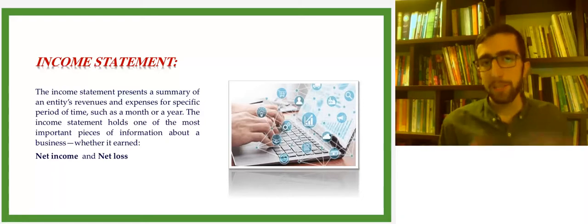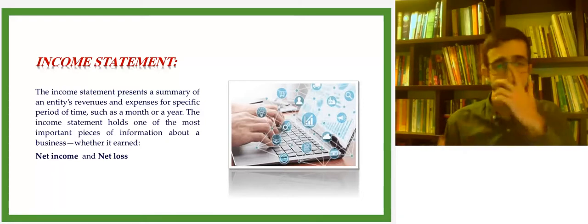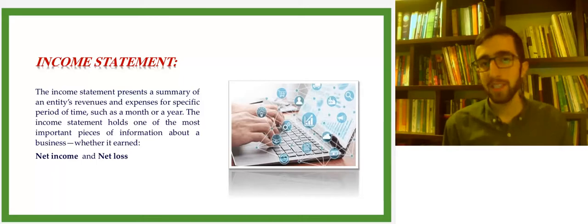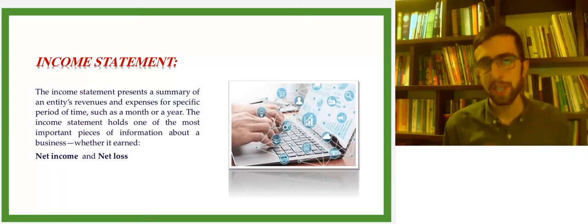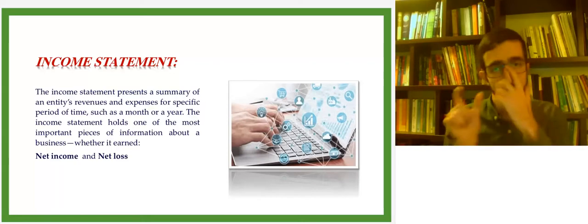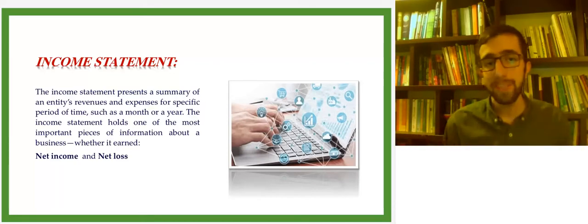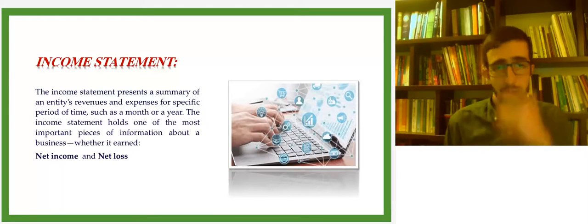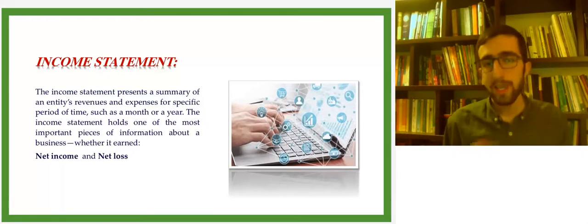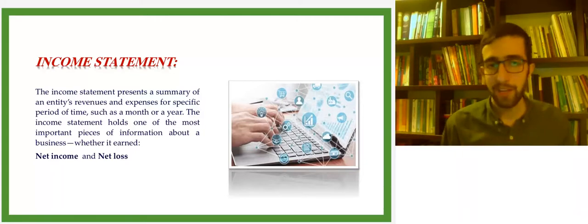The income statement presents a summary of an entity's revenues and expenses for a specific period of time, such as a month or a year. The income statement, also called the statement of earnings or statement of operation, is like a video that presents a moving picture of operation during a period. Also, this statement holds one of the most important pieces of information about the business, I mean net income or net loss.